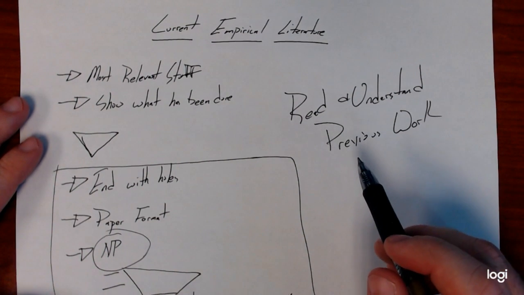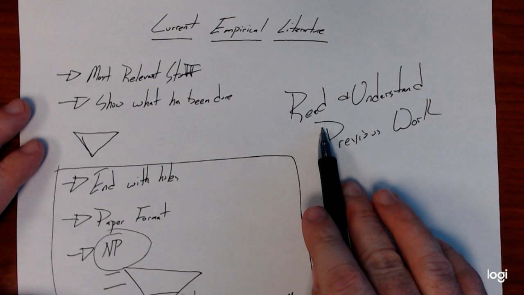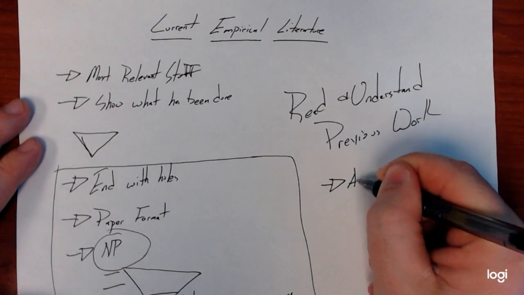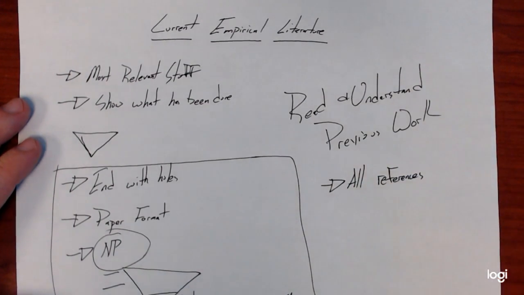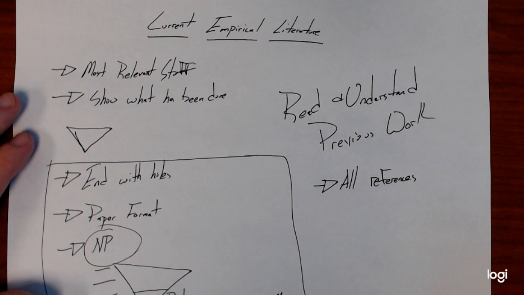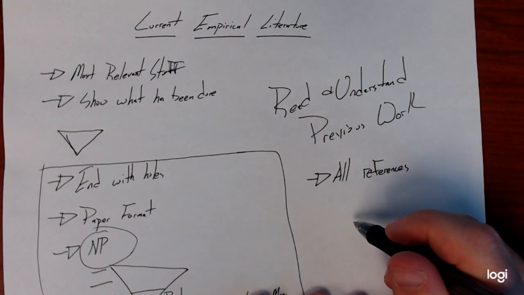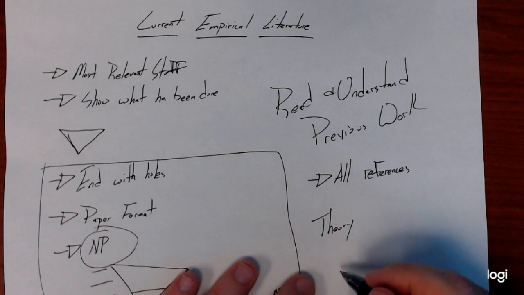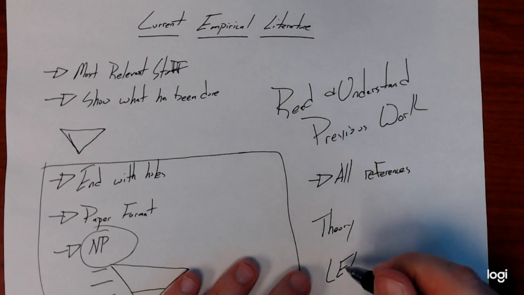So you got to make sure that you don't get too bloated in this section, right? Because since this section is very specific, you need to include all references within there. In the previous section, right, we were just explaining the theory so we can use the best references. So with this, depending on how much is out there, that's when we decide, is this theory or is this current empirical literature, right? The most current stuff.